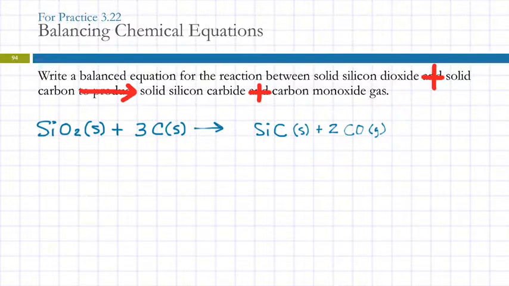If you need a more visual or tactile approach, I give you permission to go out and buy some gumdrops or jelly beans or M&Ms or something. And just say, okay, the red M&Ms are going to be silicon, and the blue ones are going to be oxygens, and the green ones are going to be carbon. And make piles. And actually see, does it work out? Could I combine these? And that's a really good visual way of helping you to understand what's going on with the atoms, just rearranging themselves. And then when you're done, you can eat them.